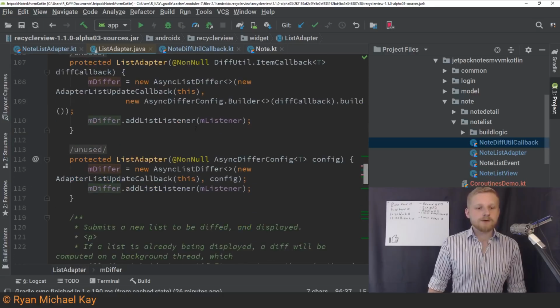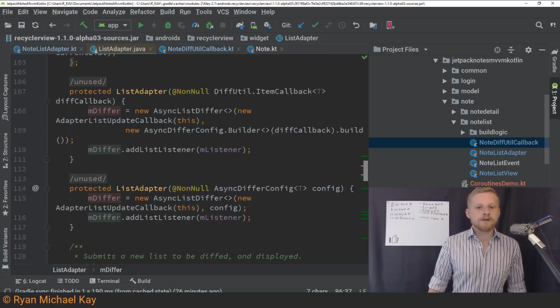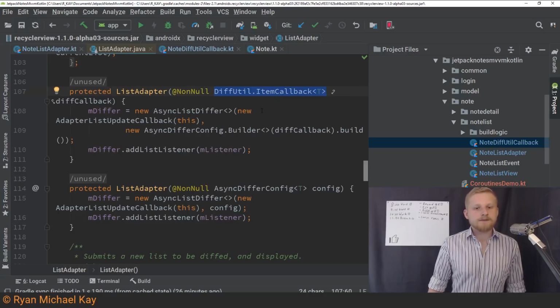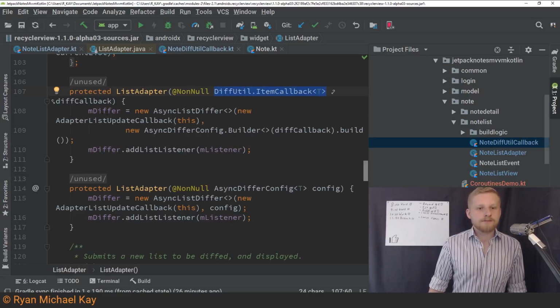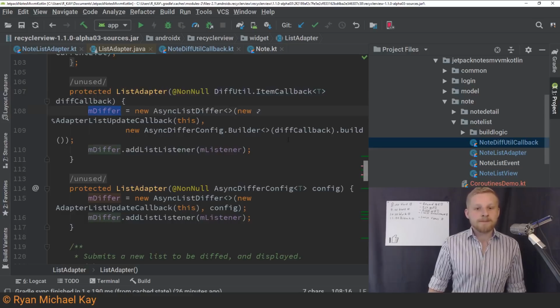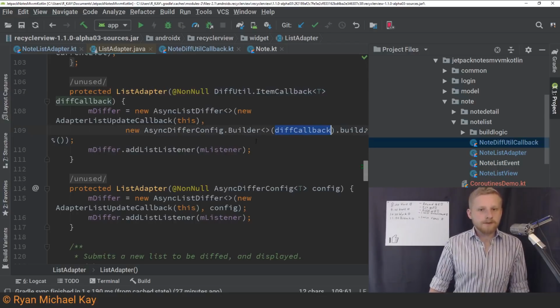There are two constructors we can use to create one of these list adapters, and the one we use accepts our DiffUtil.ItemCallback object. That's important because it's going to create a new mDiffer member partly out of the callback that we supply. In a moment, we'll see how this diff callback saves us time and effort, but there are a couple of other things in this class that I wanted to point out.